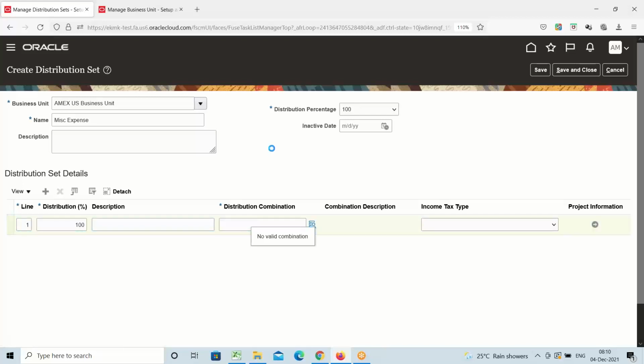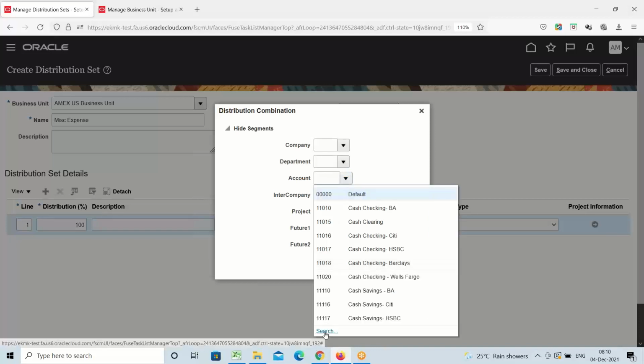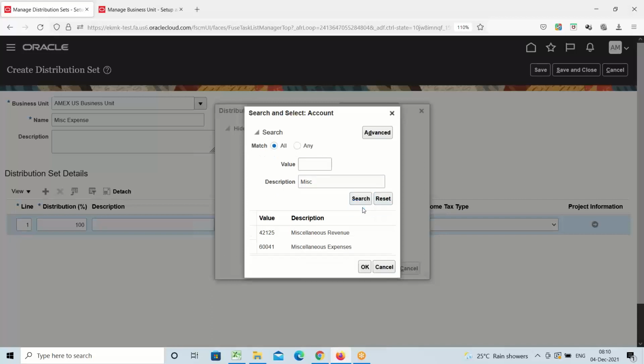If I use this distribution set, the total invoice amount should go to miscellaneous expense. Here what I can do is select miscellaneous expense account, search for miscellaneous expense account.